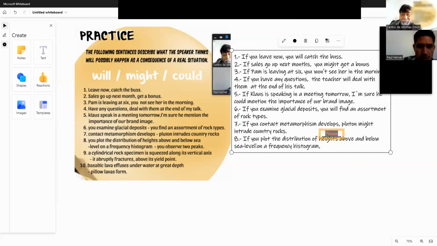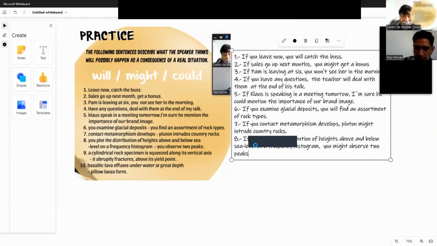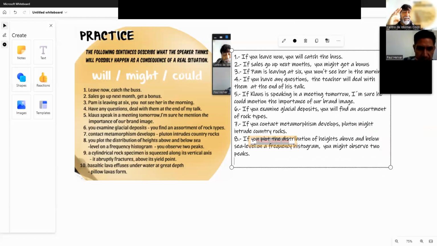You might o también quedaría you will. El que yo quiera, ¿verdad? Yes. You might observe. Observe. Yes. 2 weeks. 2 pics. Ok, excelente. ¿Qué sería pics? Son cuando tú ploteas algo y ves en el histograma, hay unas puntas que suben arriba y otras abajo, ¿sí? Entonces esos son los picos. Sería como las ondas. Ajá. Pero ves unas que dan muy arriba. Esos son los picos, ¿sí? Ok.